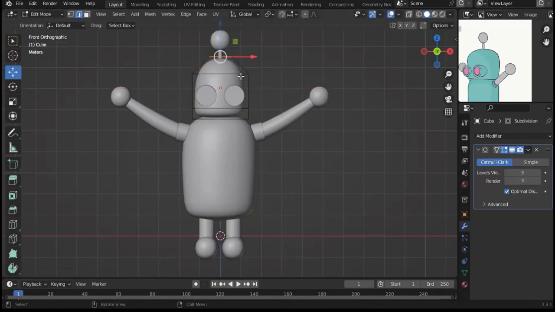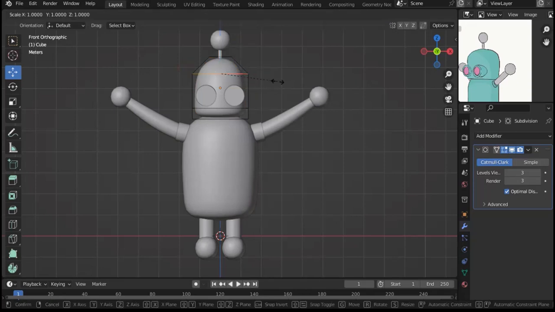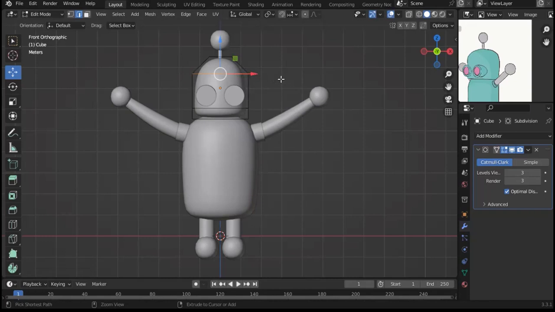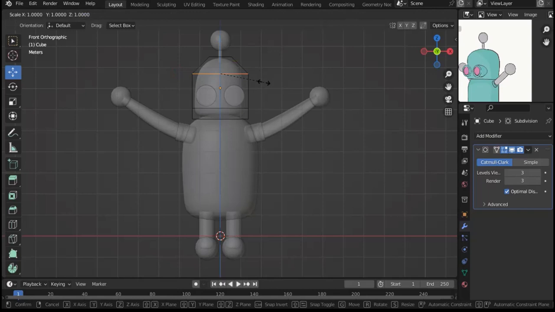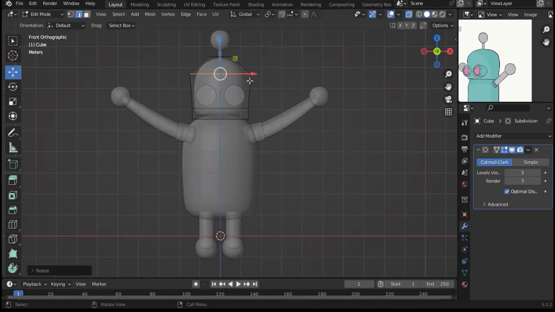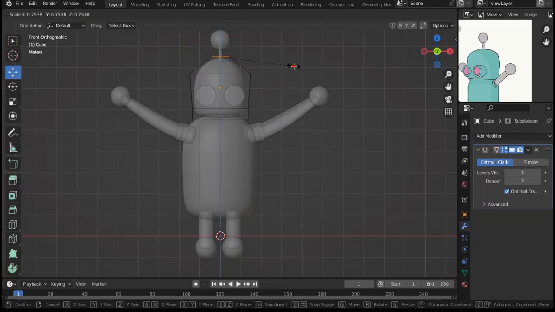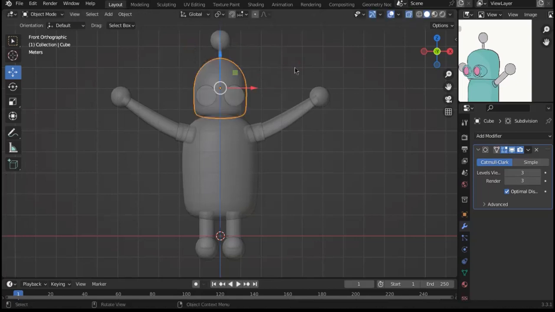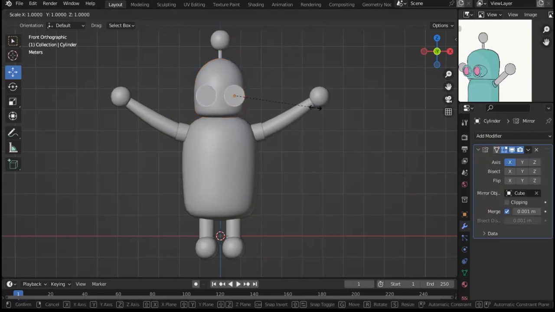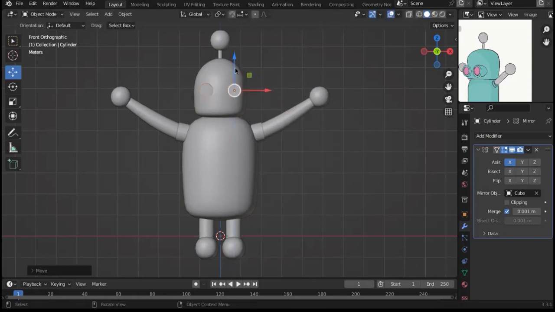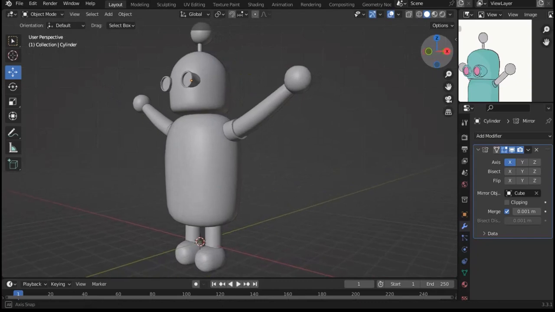Let me go back to edit mode in order to do something. Okay, so let me scale this up. Don't forget to go to your extreme mode in order to do this, then scale this down. Okay, so outside that, let me just edit this. This is kind of too big for me. I don't like it that way. Okay, I think this is cool. I do like this. Then come back here.